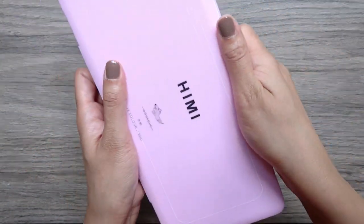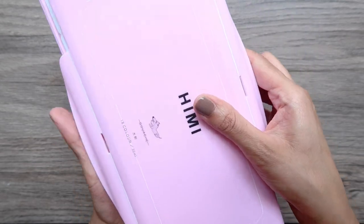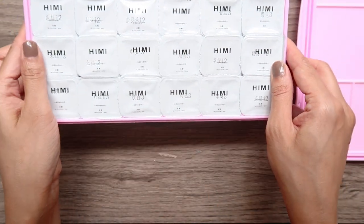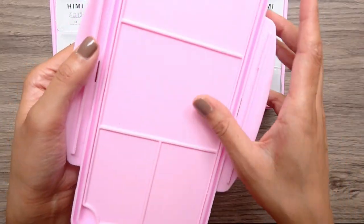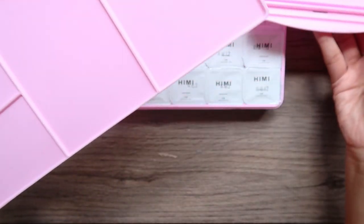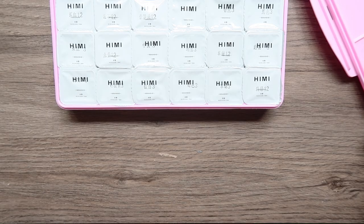Let's open this cute set of gouache. It also reminds me of a lunchbox the way it opens. And here you go. So pretty. Look at the packaging. It's so awesome. Underneath, it has this cute pink palette for mixing the paint. And I don't know what I feel about the pink palette because I always use a white surface to mix my colors on. But we will see.